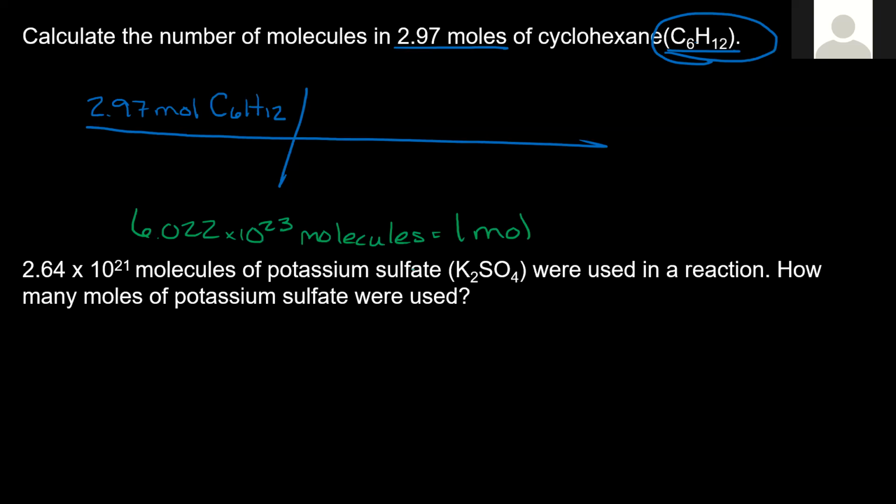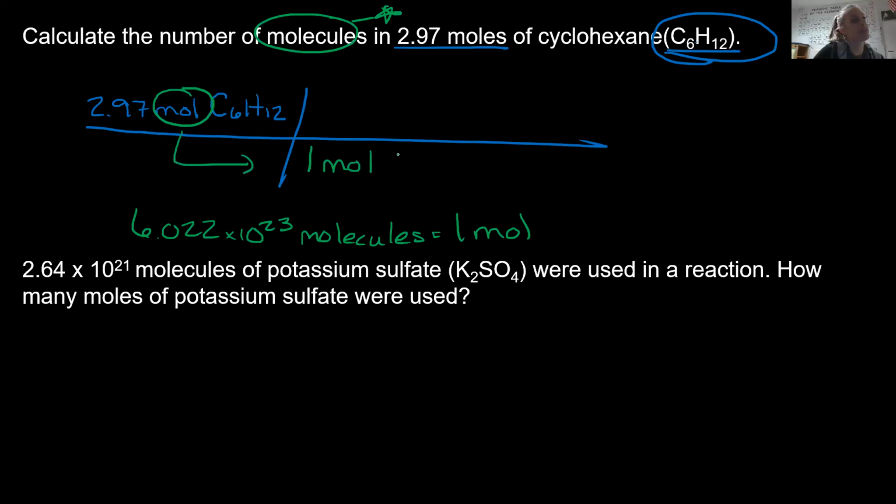I'm not sure. Okay. So let's take a walk down memory lane and remember that we have moles on the top. Do we want moles at the end of our problem? No. What are we looking for? Molecules. We're looking for molecules, right? So how do we get rid of moles? You cancel it out. How do we cancel it out? By putting it under it, on the bottom of the next one, right? So if it's here, it has to be there. So we get 1 mole of C6H12 because it's on the top and the bottom, they cancel, right? Beautiful.